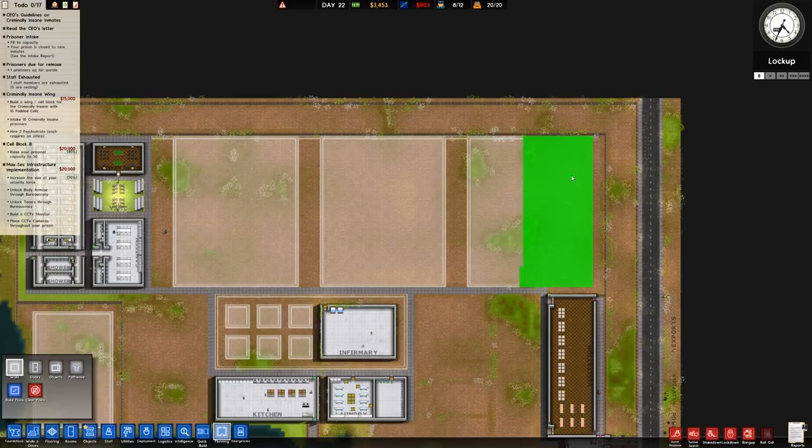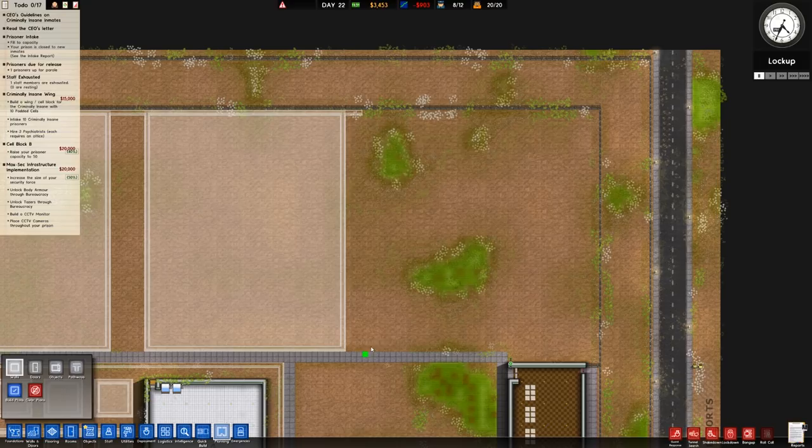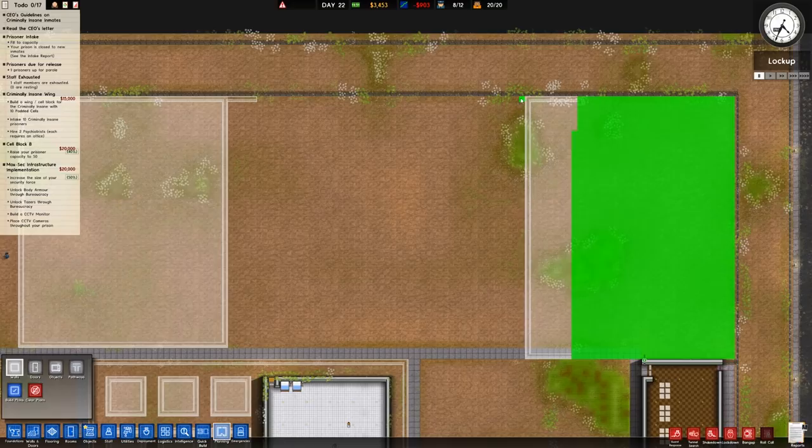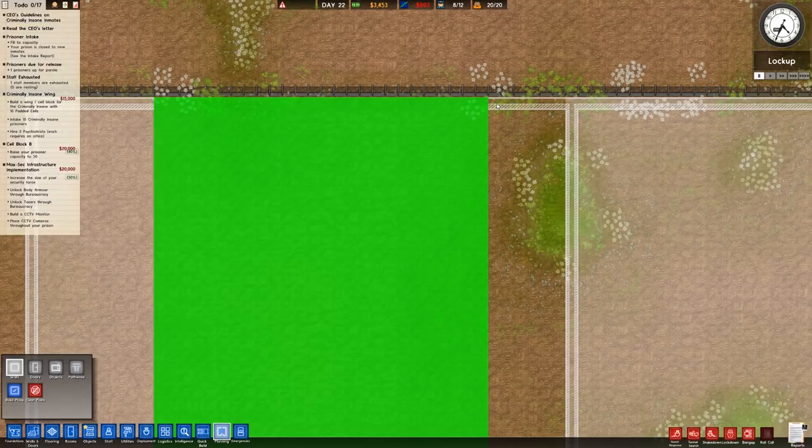So in that case then, I'll measure it from that side instead. Like that. 5'6". 36. Yeah. Then we have this large bit in the centre.